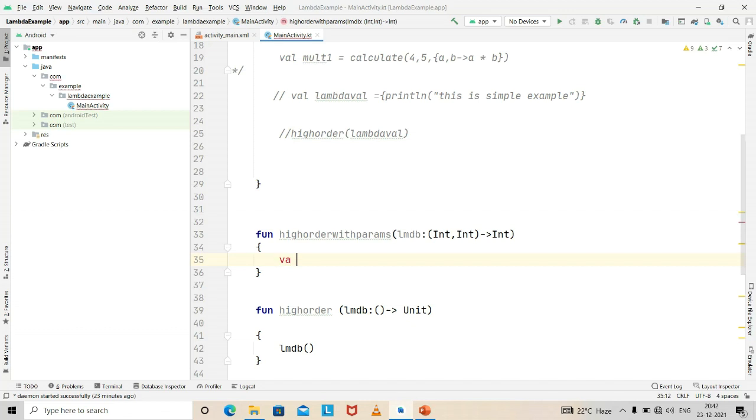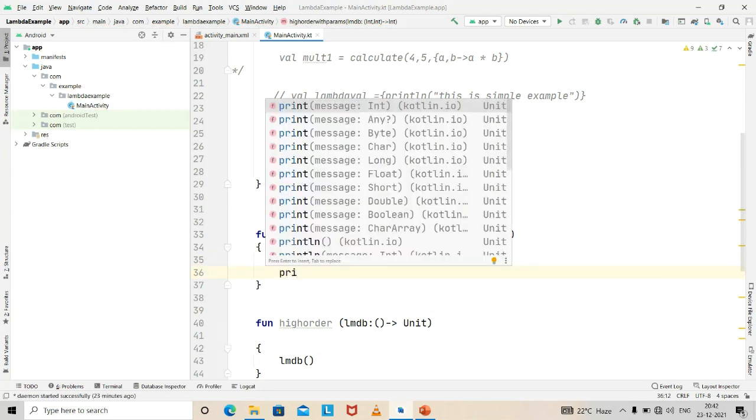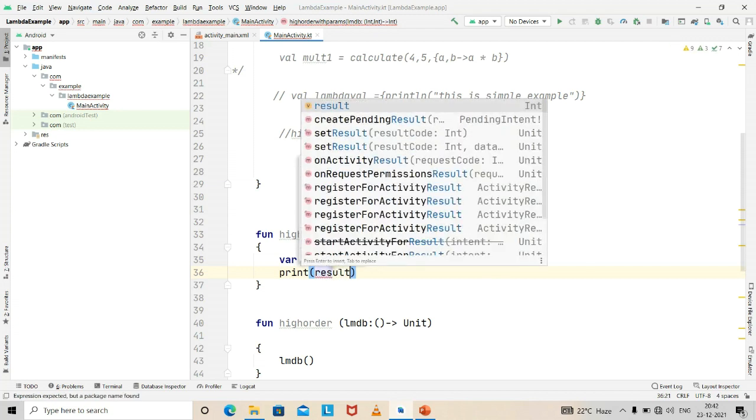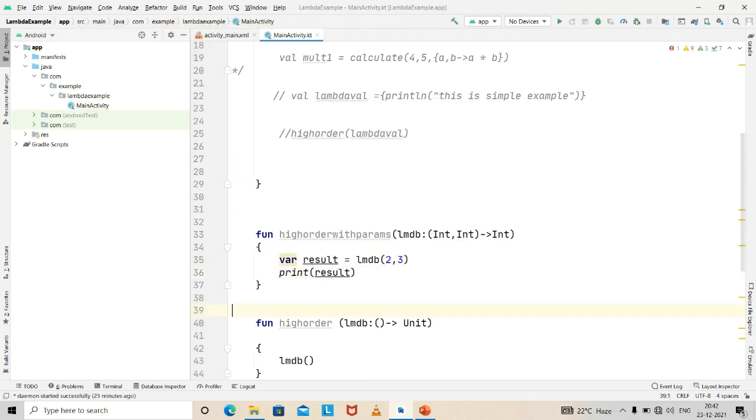You can say var result equals lambda, passing the values 2, 3, and now you can print your result. Okay, so that's very simple.